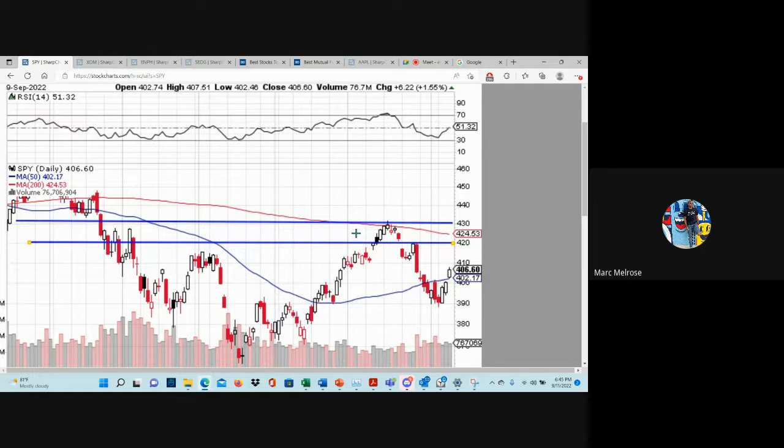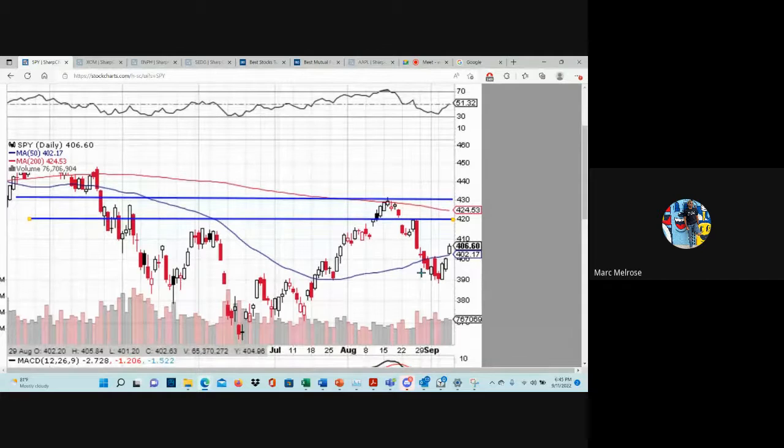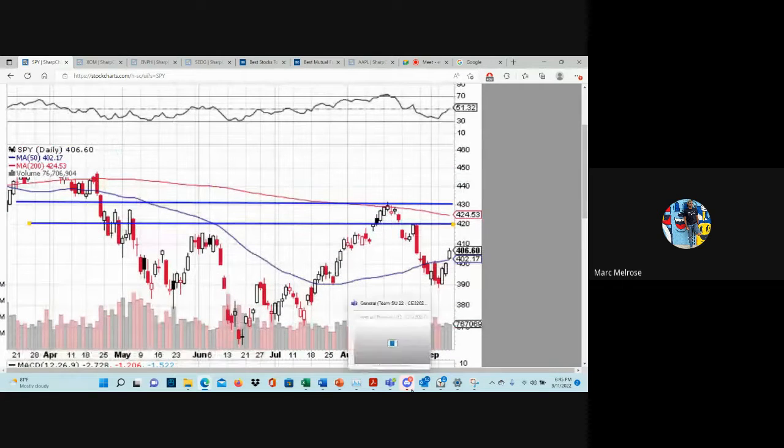So that's just a trick or a tip with the S&P, with the SPY, you can always just make your support and resistance line $10 apart. Because as you're going down $10 increments, they always check in at those prices. Okay. And the more you trade it, the more you watch the SPY, you'll see that forming. Because a lot of times with the S&P 500, I don't have to really make a support and resistance line. I just know if it's at 406, my support will be at 400, and my resistance will be at 410. And you could play it off of that. But that's just one little trick for that one. Right. Thank you.